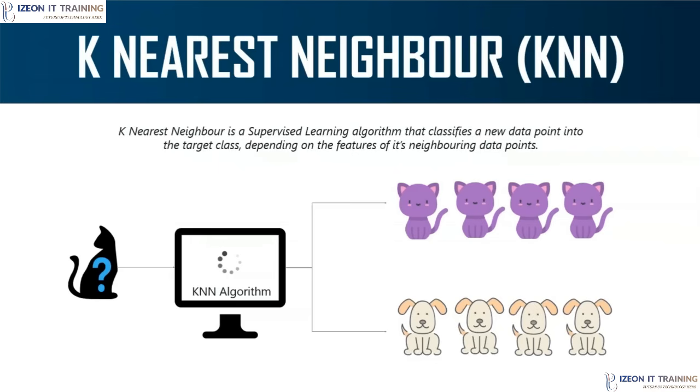Let's say that a new image has pointy ears. It will classify that image as cat because it is similar to the cat images, because it's similar to its neighbors. In this manner, the KNN algorithm classifies the data points based on how similar they are to their neighboring data points, right? So this is a small example. We'll discuss more about it in the further slides.